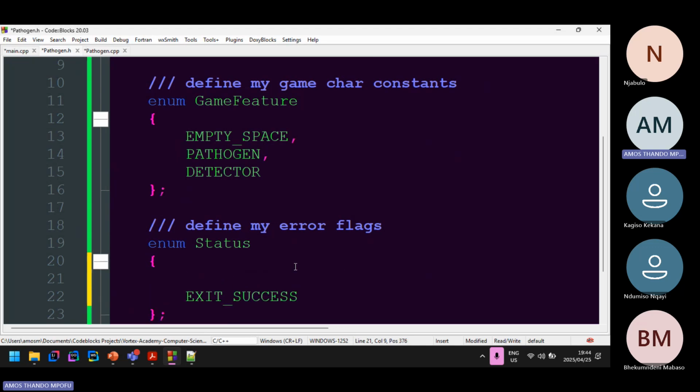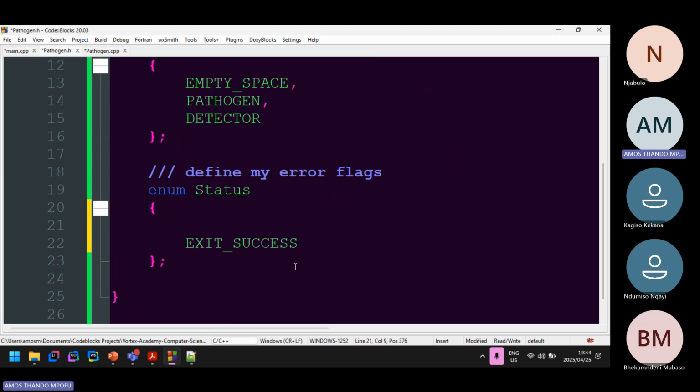Then, what are the errors that we can possibly have in our application? We can have an error whereby we failed to convert our command line arguments to an integer. Then we can have an error whereby the user didn't specify enough command line arguments. So that's basically the arg count.